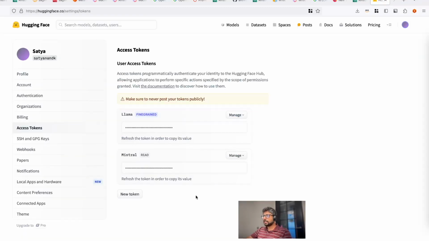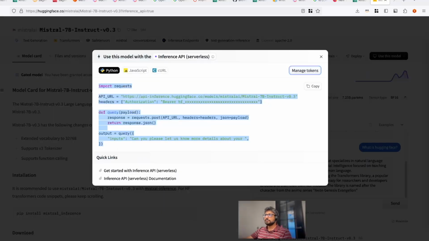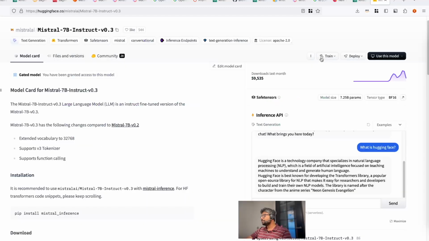These are the tokens that I use. You can create a new account and have a set of new tokens generated. So you'll be charged based on the token ID and the number of requests you make. However, the serverless inference API, I believe, is free. You don't have to pay for it, but it is not recommended for production use cases because they don't guarantee the availability. But this can be used for quick experimentation of sorts.